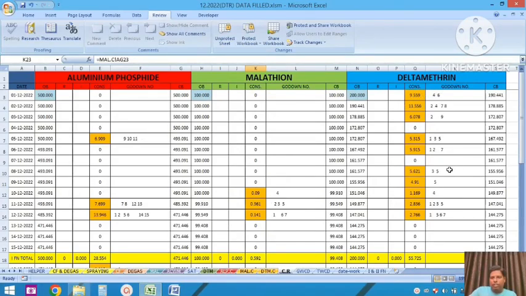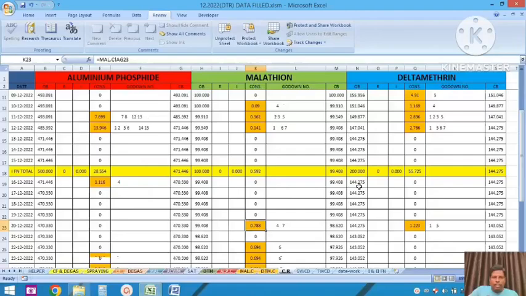And for deltamethrin also we have 2 possibilities: one is stack spray, another is surface area treatment. Just like malathion, the data will be summarized for stack spray as well as surface area treatment, and the consumption will be highlighted in this column, and in which godown on a particular day the chemical is used will be displayed in the godown number column. The opening balance, receipts and issues, automatic compilation of the consumption, and godown numbers will be highlighted, and then we will get the closing balance.